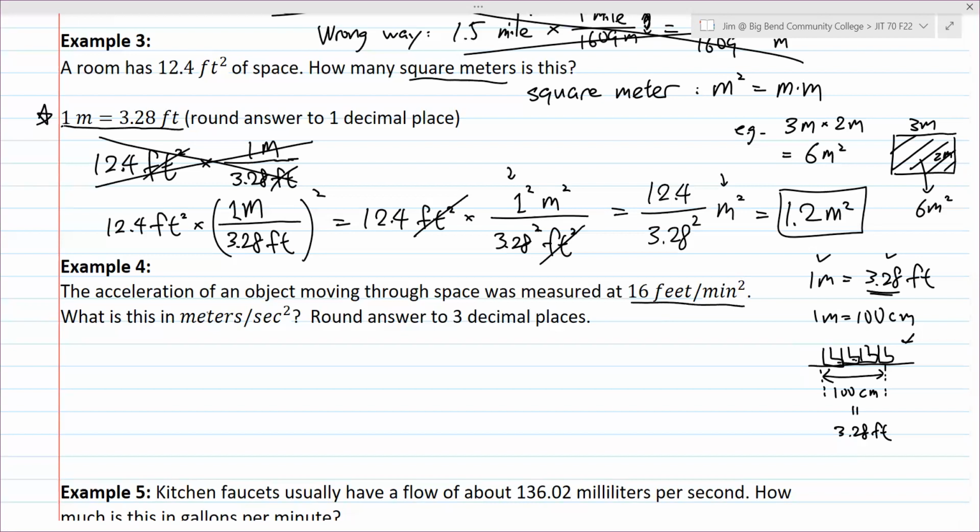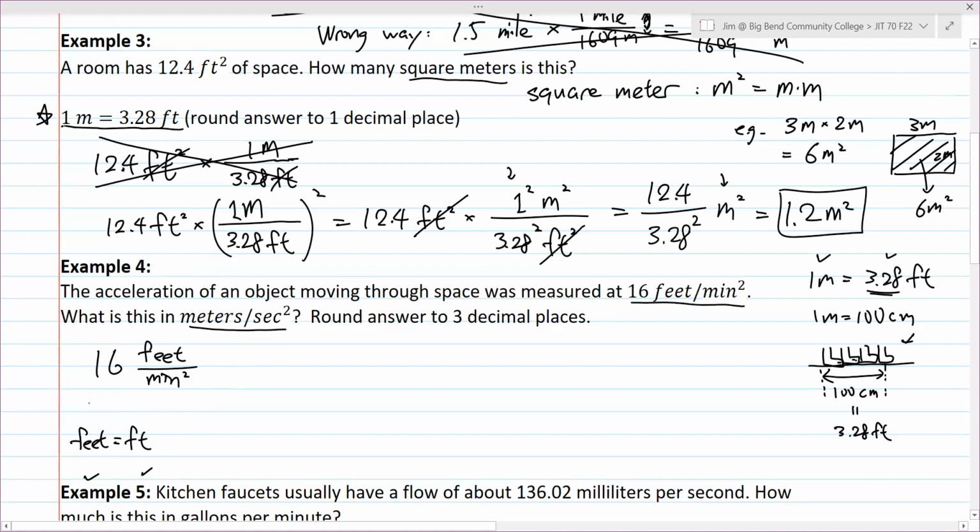And if you're interested, you can Google acceleration and figure out more detail, because that wasn't the main focus we have in this example. So we have feet per minute, and then another thing I can tell you is that feet is actually FT. So it's the same as the FT we use above. Sometimes we just happen to use the two words interchangeably, which is totally fine. We need a final unit in meters per second squared.